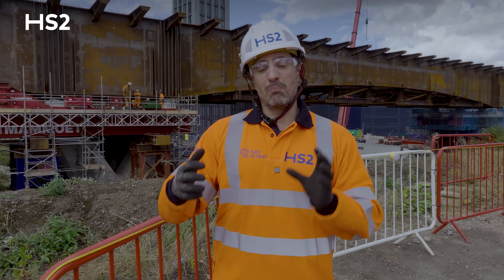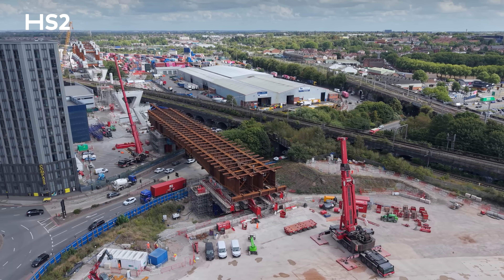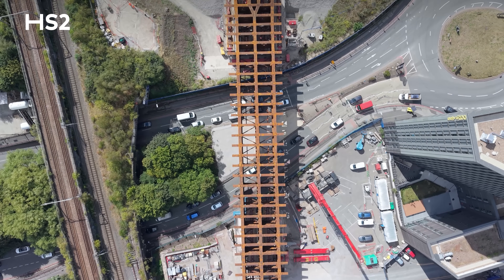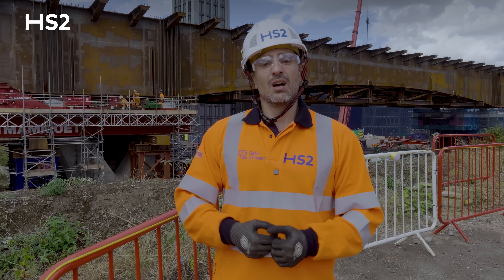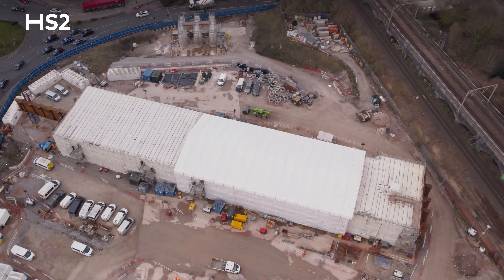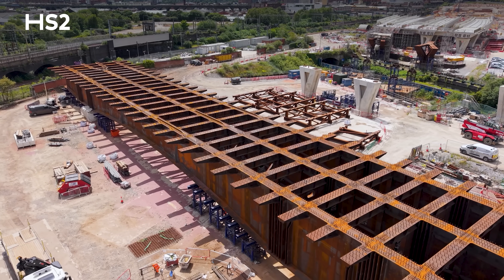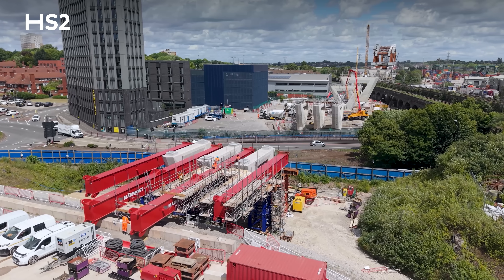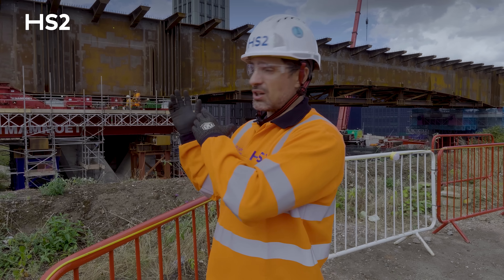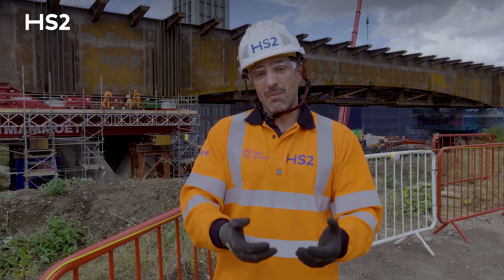We had to construct part of Lowly Middleway — what we call Phase 1 — over one of the busiest roads of Birmingham. Therefore, we couldn't close the road for the period required for the asset to be constructed. The solution we came up with was to fabricate and assemble the structure offline. We built an encapsulation over it, welded the pieces in position, constructed a series of temporary works relating to the launching, and then launched it over the road during a series of night closures, thus minimizing disruption.